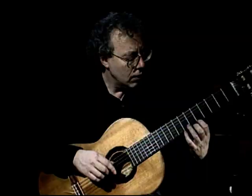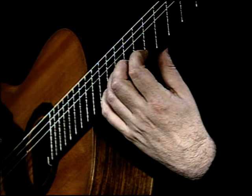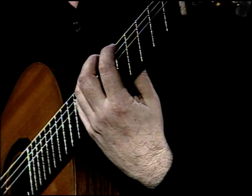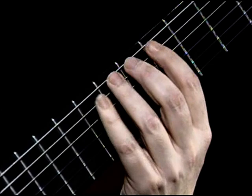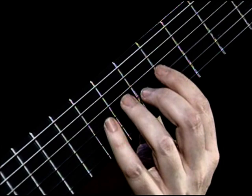When you're playing on the first string, you want your thumb to be down low behind the first finger. As we move up on the guitar, we inch our thumb up. You don't have to do it every string. Sometimes every two strings is enough. But by the time we get to the sixth string, we have our thumb behind the fingers, supporting them. So we avoid this kind of movement, or this, which is popular in jazz and pop guitar. With classical guitar, we stay in this position and move like this.